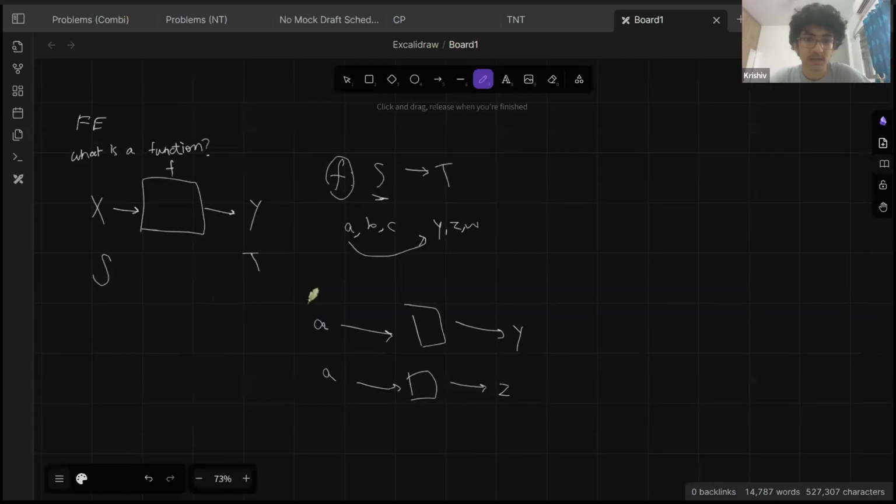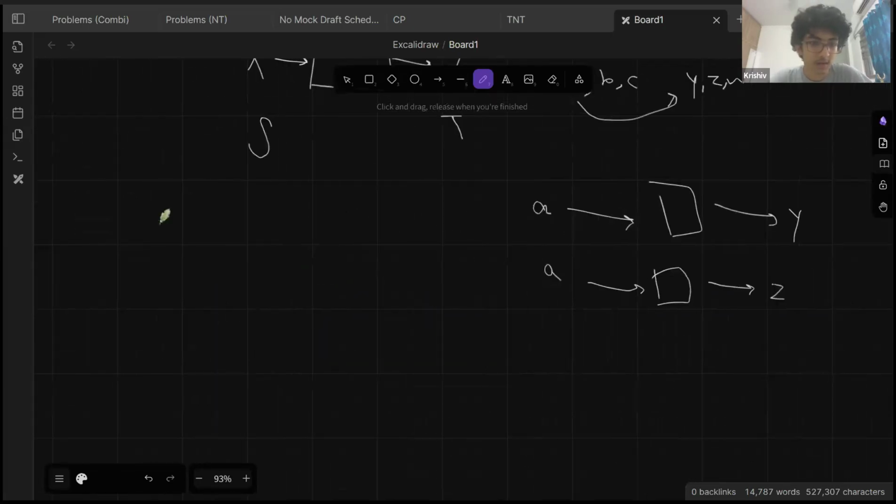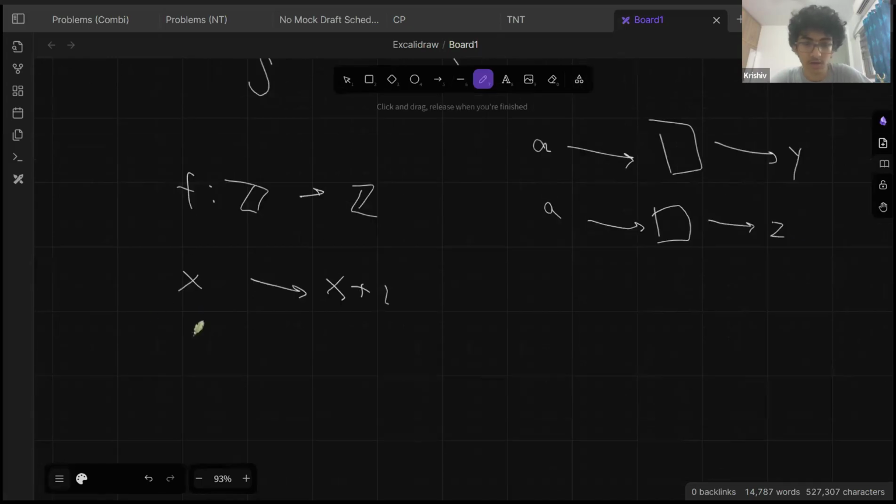To be more concrete, let's give an example. A function going from the set of integers to the set of integers can be something like f where for every x, it will output x plus 1. This is a function because its output is determined. We know where it's going to go, and the same value of x can't go to two different values. I'll call the value the function outputs f of x. So in this case, f of x is equal to x plus 1.